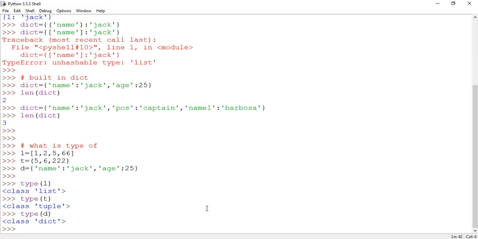So for type you just write type in brackets with the variable. It will return the type of the passed variable. If the variable is a dictionary, it returns dictionary type. If it is a list, it returns class list. If it is a tuple, it returns class of tuple.